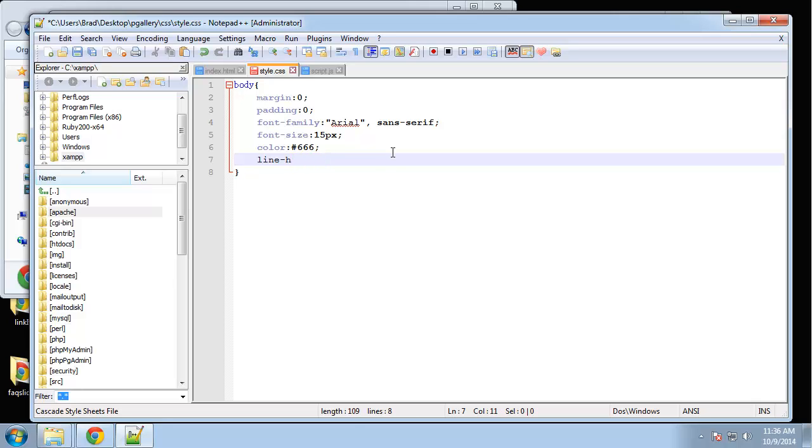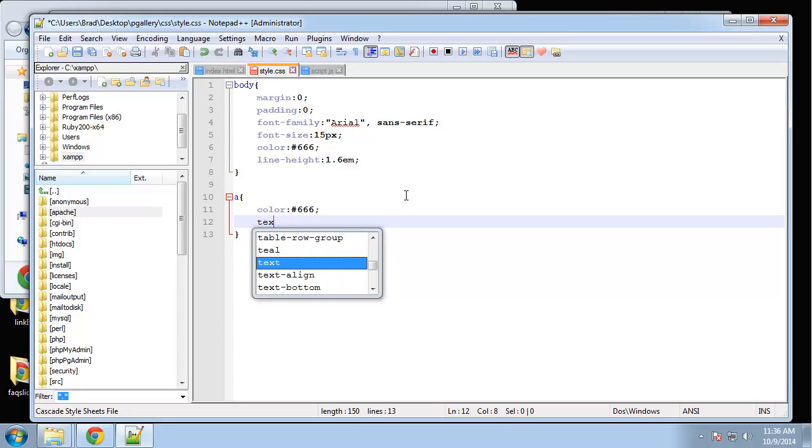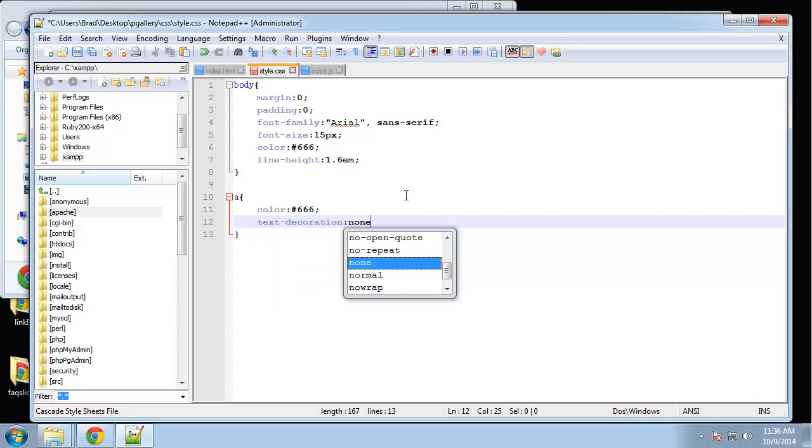Spell it right. Line height is going to be 1.6 em. Alright, now the links, I just want to make the color dark gray, and text decoration should be none.